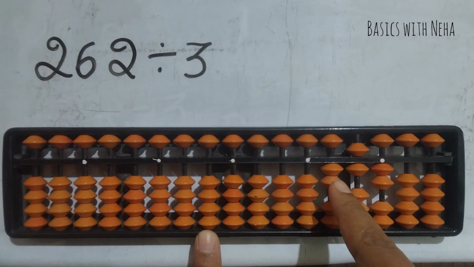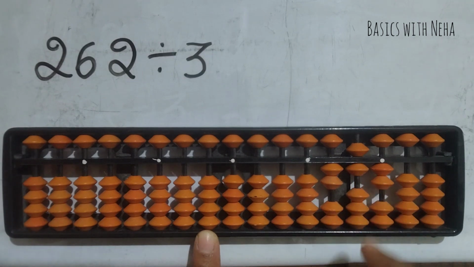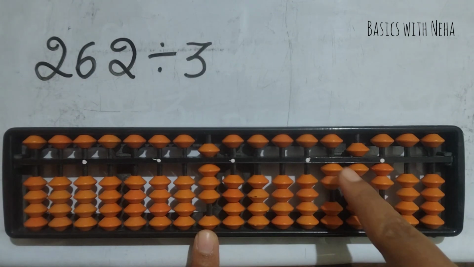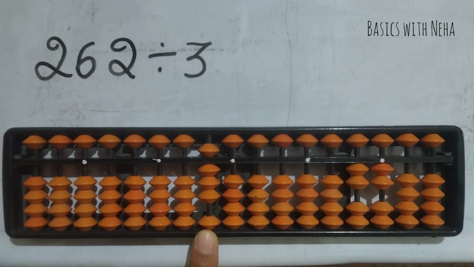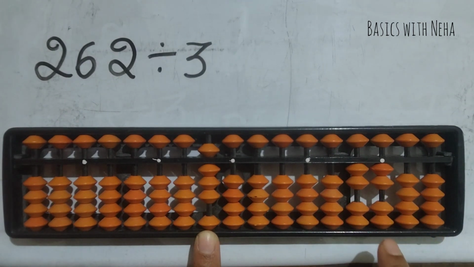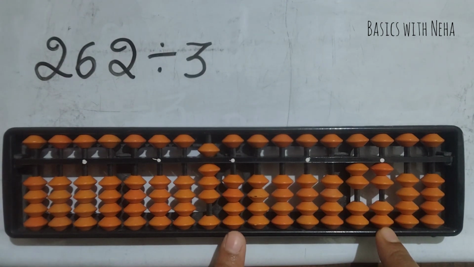Now, 3, how many times is 26 or less than 26? So it is 3, 8 times is 24. I can take 8 times 24. Now again I have 2 here. I cannot take 2 because 2 is smaller than 3. So I'm going to take both the numbers again. So 3, this is the last number I'm considering. The last rod, which is ones place. So my answer will also be in the ones place.